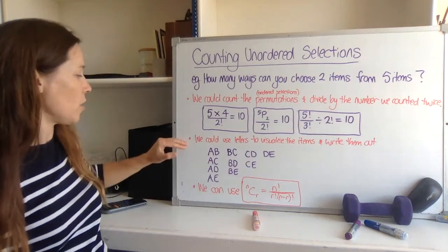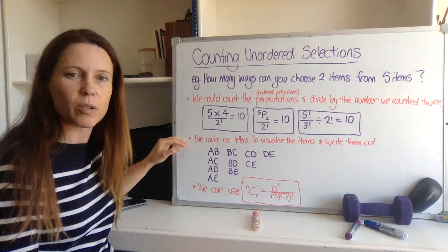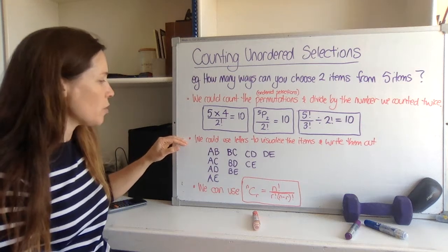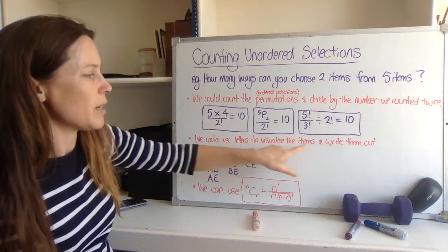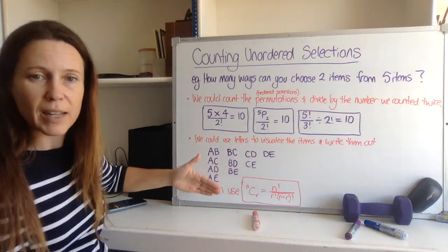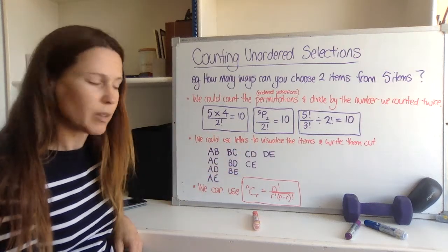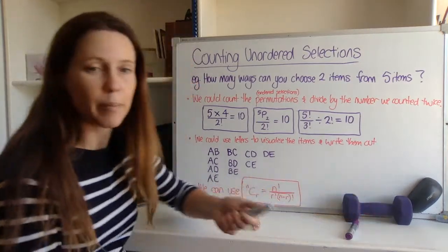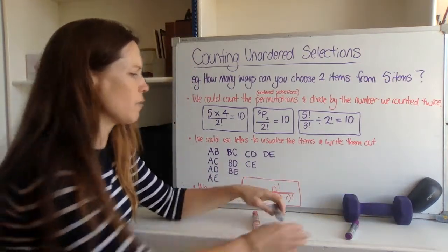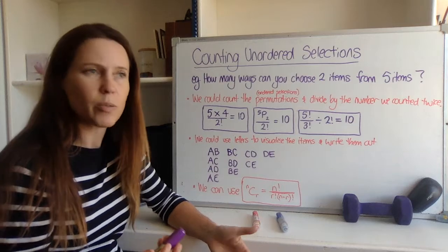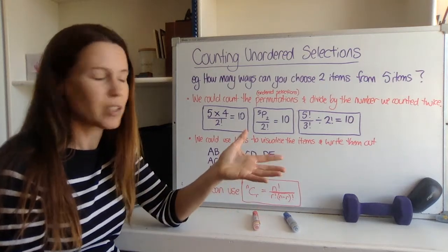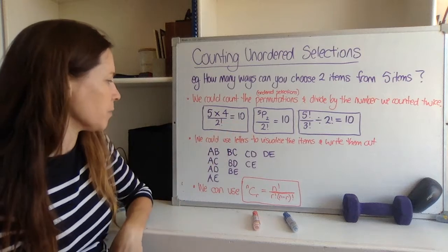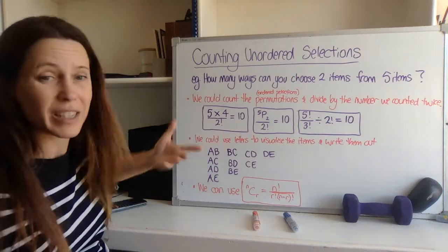Now, let's just go old school. If you were really stuck with a question like this, you could use letters or any other symbols or numbers or whatever you wanted to visualize the 5 items, and then you could just write out all of the combinations that you can think of. Now, this is not a bad thing to come back to. Whenever we're tackling something new, it's always good to just think, well, what would I do if I didn't learn any of this maths and I just had to solve this problem? I could write them out. There's not going to be too many, there's only 10 of them.